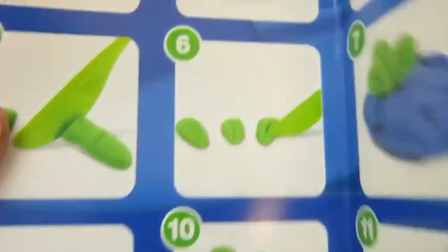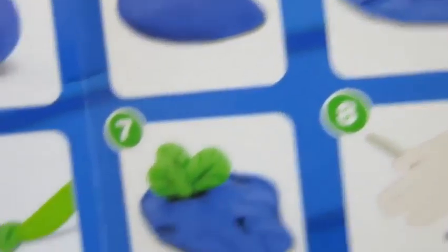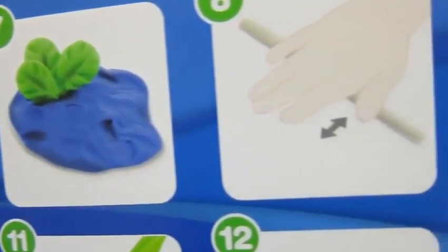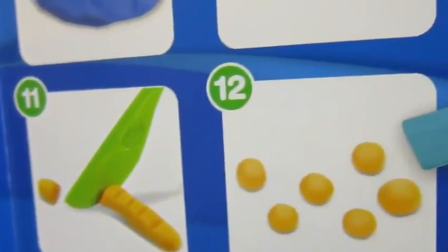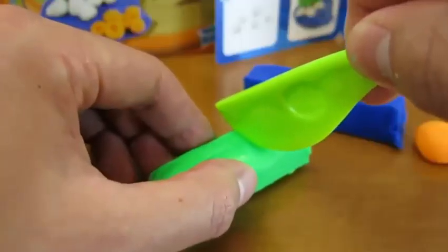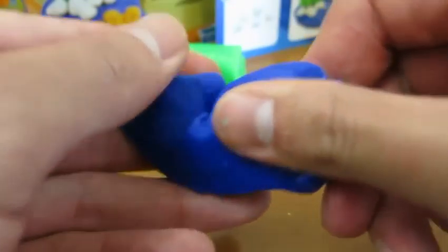Now let's make some sea plants, rocks, and pearls. Here's the step-by-step instructions on how to make all of that. We'll cut up some green, blue, and orange Play-Doh. We'll mold the blue Play-Doh to make the sea rock.